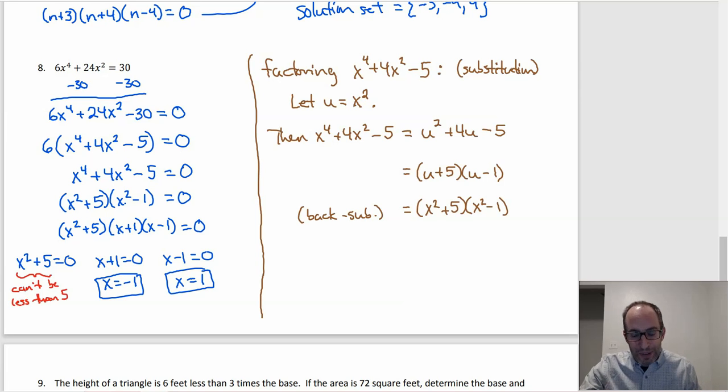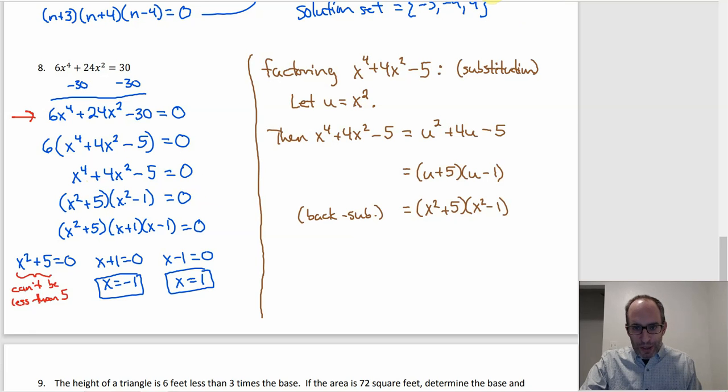So where I said at the very beginning that even though this was degree 4, that thing on the left side, it's a degree 4 polynomial, that just means you could have up to 4 solutions. You don't have to have 4. You could have less than that. And here we ended up with 2. The reason was that when we did the factoring, one of those degree 2 polynomials just didn't factor any further. One of them did, but one of them didn't. So we got 2 solutions instead of 4.